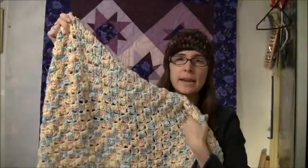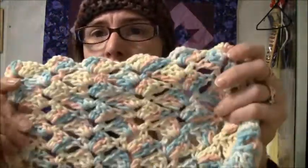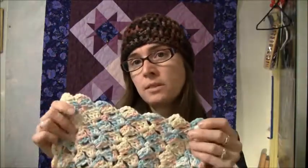Speaking of Linus, I have finished my first Linus blanket for this year. This is one I started a while back. I can't remember the name of this yarn. Darn it. This is I Love This Yarn Shaved Ice, and this is actually the box carriage robe pattern. It's similar to the sideways shell. I think I'll probably go back to the sideways shell because I like the way it works up.